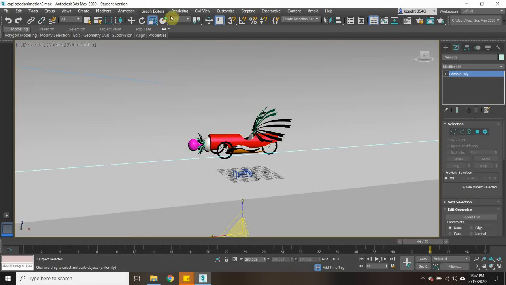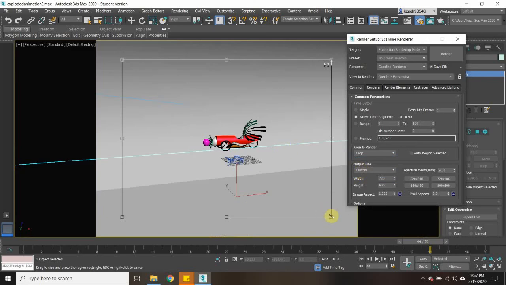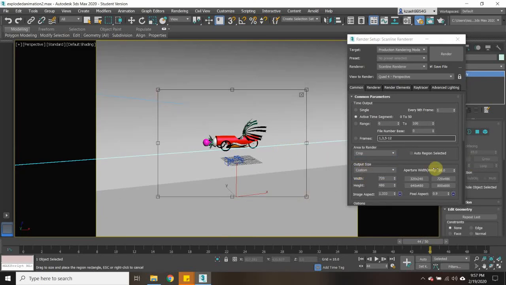Okay, I'm gonna go to rendering, render setup. I'm going to try to increase the quality a tiny bit because I feel like it's still not very good. So production rendering mode, it's 720 by 840. Maybe I'm gonna bring it up. Do a little bit of a smaller crop here.